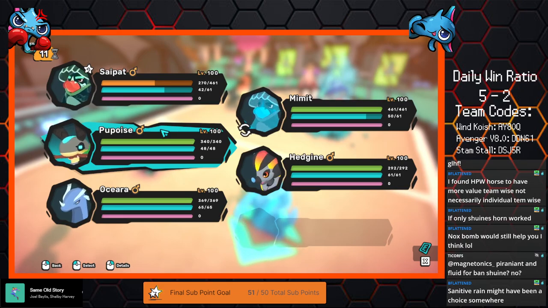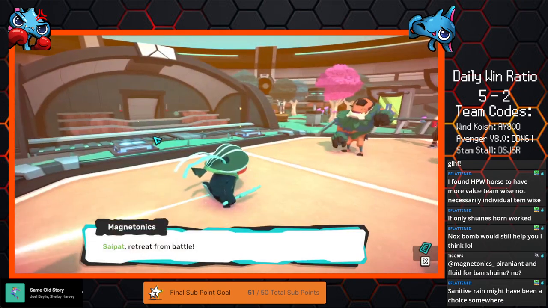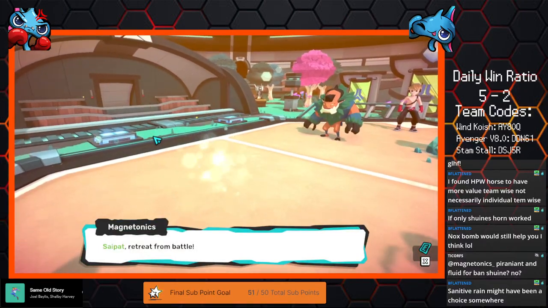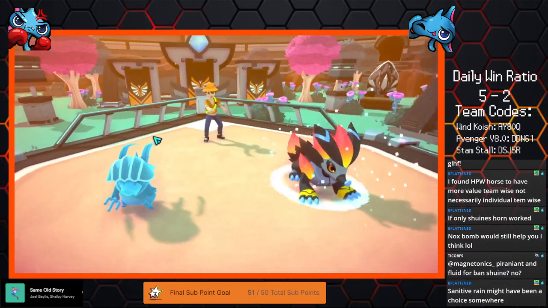Is it worth keeping one of my Psypats in to hit the Pupoise? That's what I'm trying to figure out right now. I would almost argue yes. But I'm just not particularly interested in that.